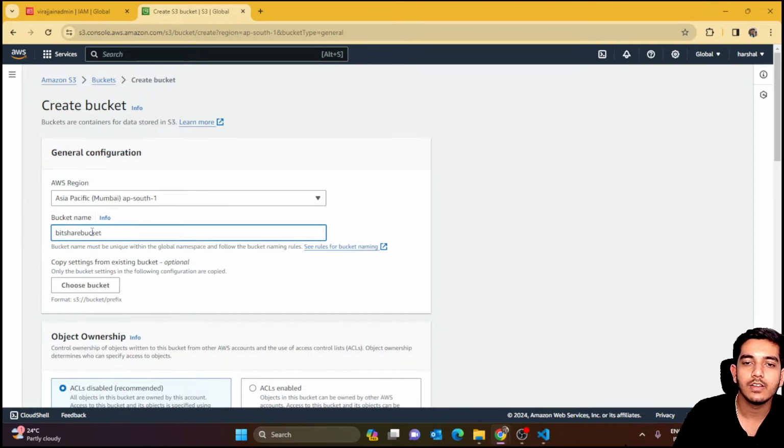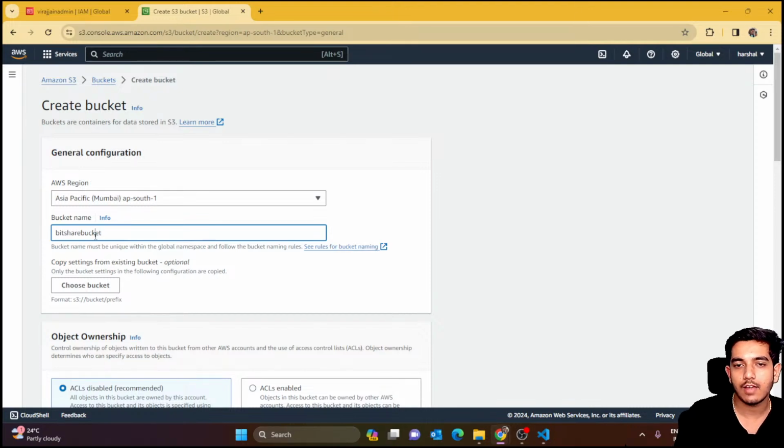A bucket is like a specific hard disk where you can store your images and videos. You can have multiple drives in your computer. A specific drive is allocated for this bit share application, which means you're going to store all of your images, videos, PDFs, Excel files, whatever documents you have, inside this bucket. All types of files can be stored inside this.